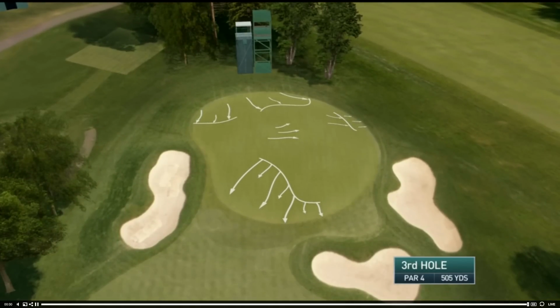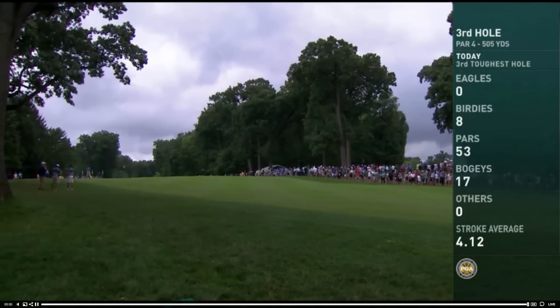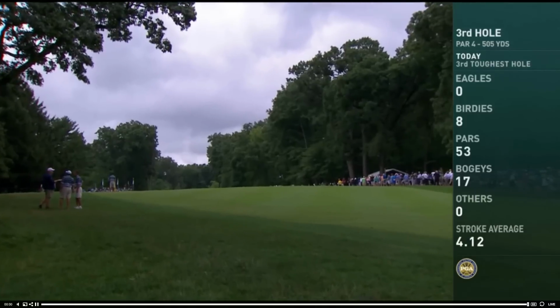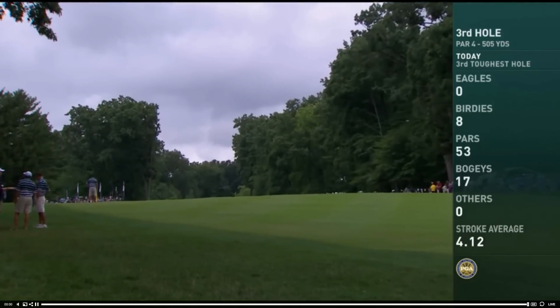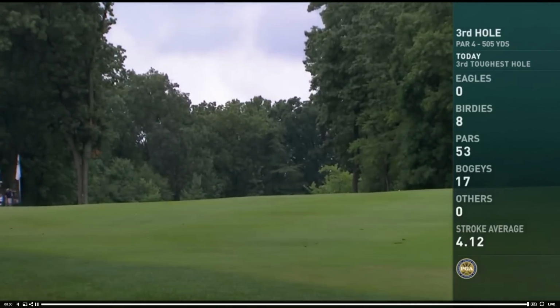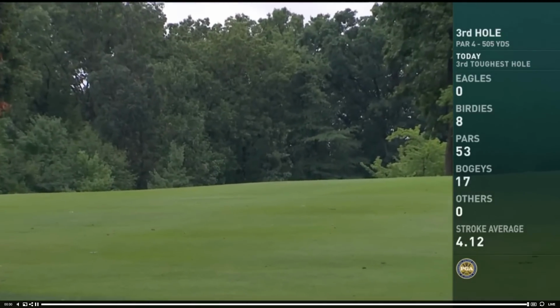Hole location today is in that back portion of the green, once again on the right-hand side, as the PGA of America rules staff has positioned those hole locations today in some of the highest areas on the green. 0.6 inch of rain overnight, and more rain this morning into the afternoon.